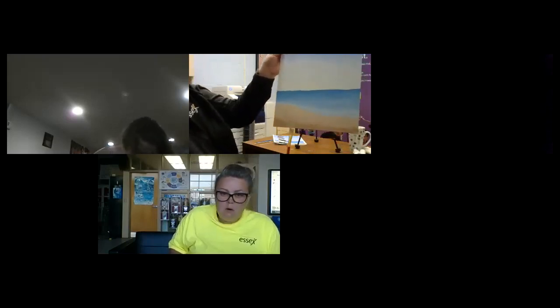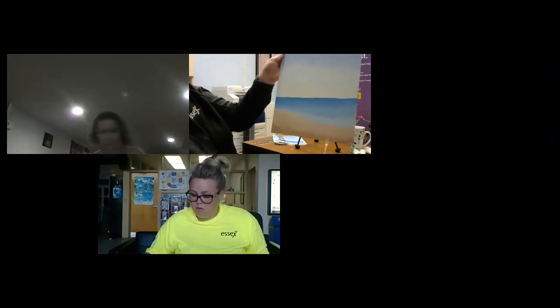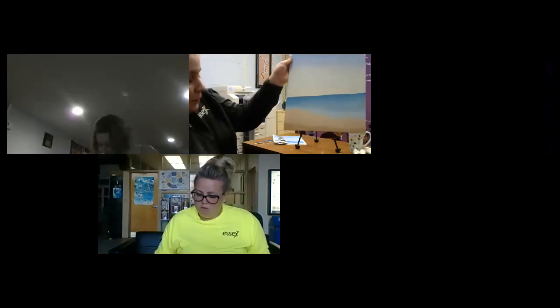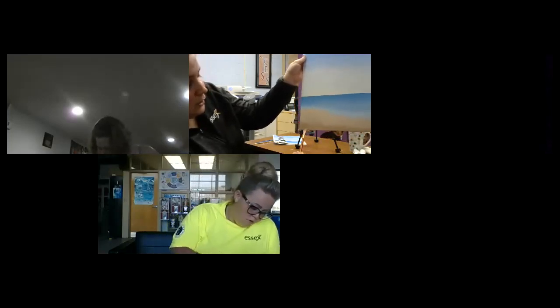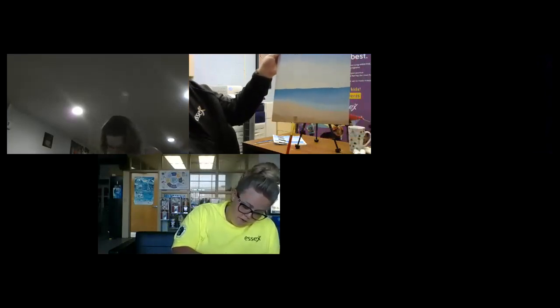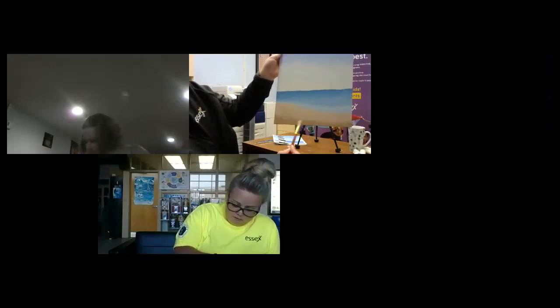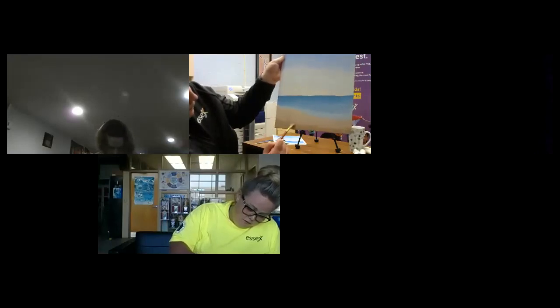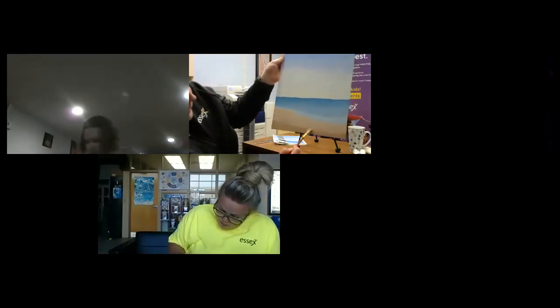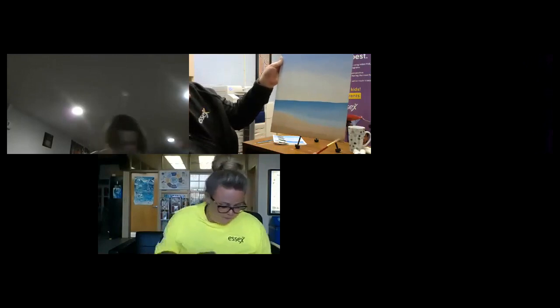All right, so that's kind of what mine looks like. I'm just darkening it up slightly towards the bottom and working my way up a little bit. So the very bottom line of our canvas is where it's gonna be the darkest. Again, we're not going in with a really dark brown. We're just adding a little bit of brown to our tan color and going in with that. And blend it out. You don't need a lot of paint for this. This is really very minimal paint on the brush as we're going in.